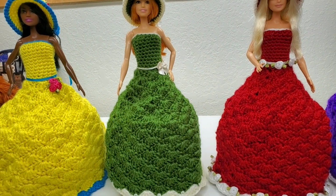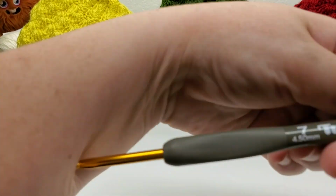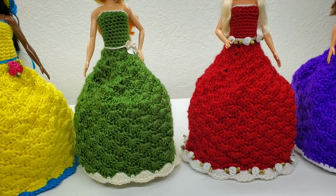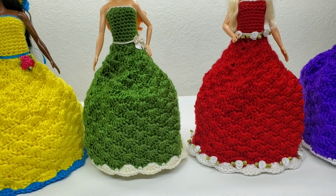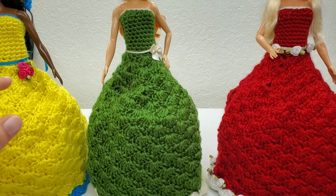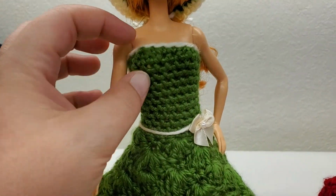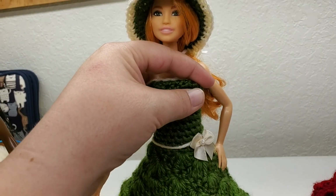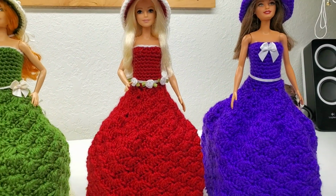Now the hook size I used on these guys is a 4.5 millimeter. But you don't have to use a 4.5. You can use a 5 millimeter. I just wanted to use the 4.5 because I wanted to make sure these tops were pretty tight. Because if you look close, you can see her fancy bits, so I just kind of squeeze on there and get that yarn to stay together. But you guys can use a 5 millimeter hook.